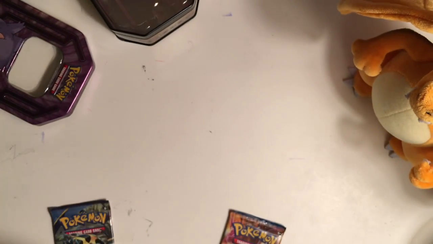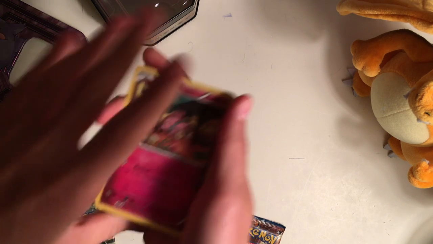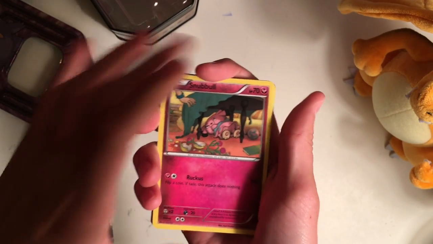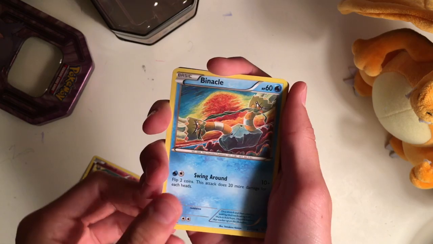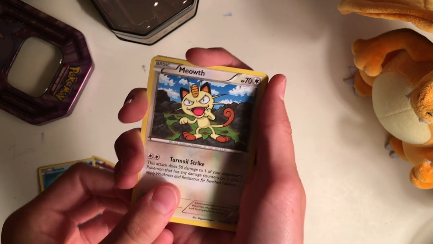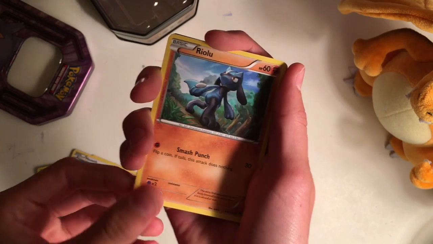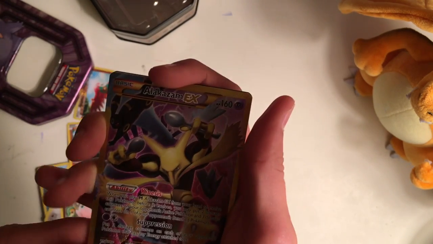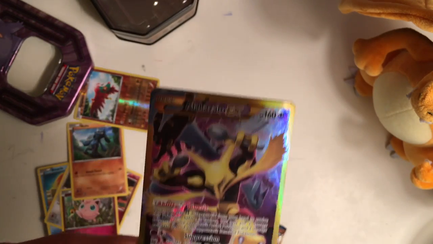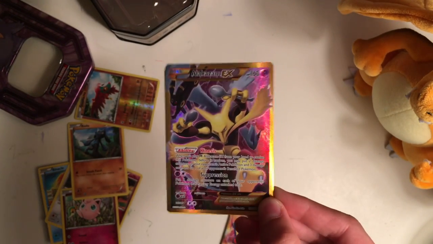I don't even know the card trick, so I just take it away so I can't see and you guys can't see, in case when I open it it's all messy. So I ain't gonna be doing that. But we got ourselves Young Stubble, we got Meowth, we got a Jigglypuff, a Marshmallow Puff, we got a little doggy over there, Hawlucha. Oh my gosh, Alakazam EX full art, first pack.